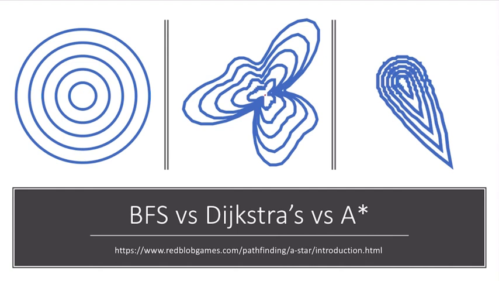So how much of a cost is it to go from one vertex to another? So maybe it's really costly to go this way, so we don't make as much progress there. And maybe it's really cheap to go this way, so we make a lot more progress that way. And then A star is a lot like Dijkstra's, except for we kind of cheat and we tell it something about where the goal location is. So it's a more directed version of the search.